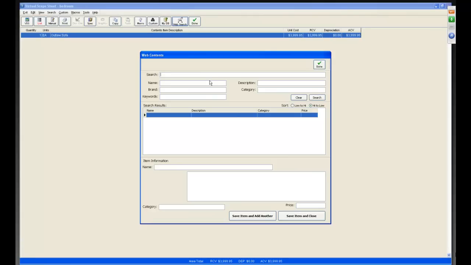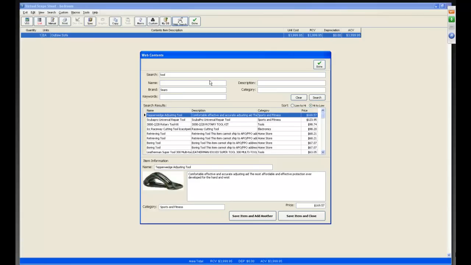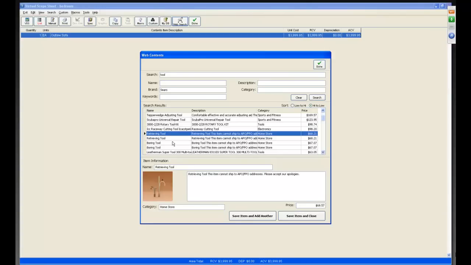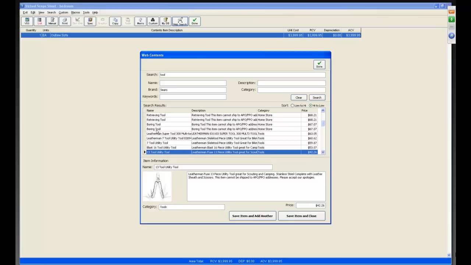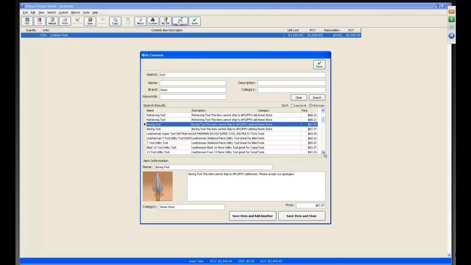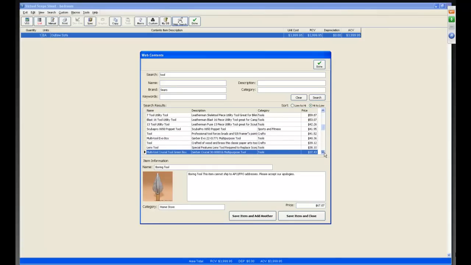So let me see if I can search for tools. And let's say a brand name of Sears. See what we have. There we go. From high to low, we've got different types of tools that are actually available from Sears. And it's picking up the word tool.